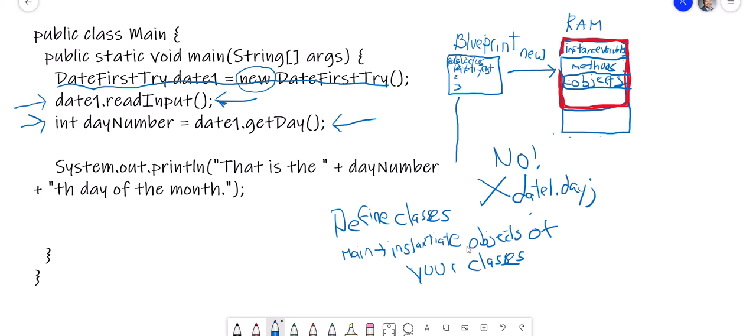And when I say instantiate objects of your classes, it means that take the blueprint, right, of your class definitions and slap them on memory so that I'm able to use them. And when we instantiate a class, we mean we new them up. We use the keyword new, and that in turn will create an object in memory. So let's take a look at some code.